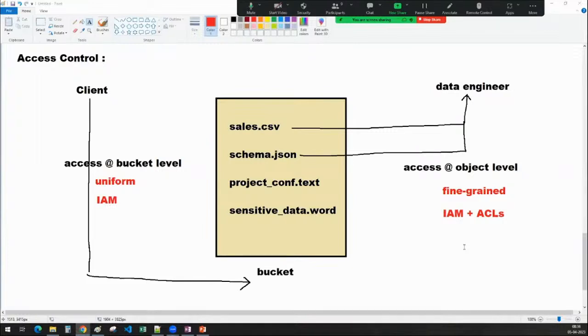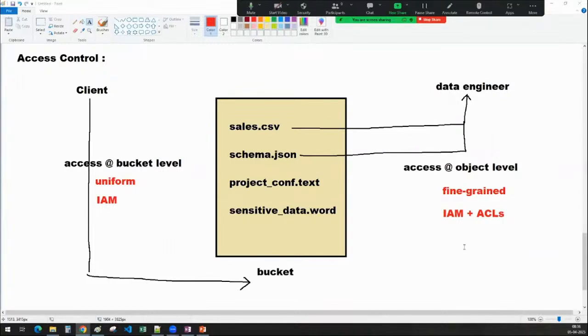That means you are the owner of that particular bucket. I am the owner of the bucket, I am creating a bucket now, so I selected uniform today. You can provide access to any number of people at bucket level, and you can make it fine grained also. You can provide specific object level access to specific people.